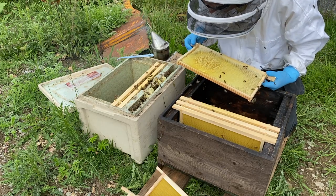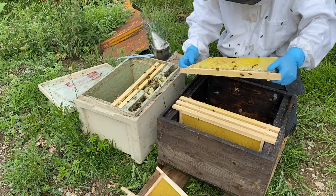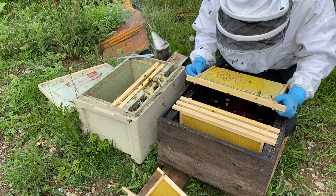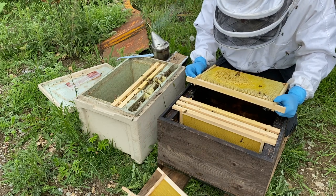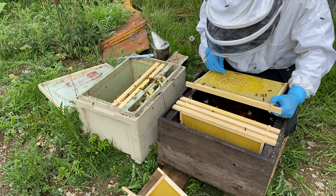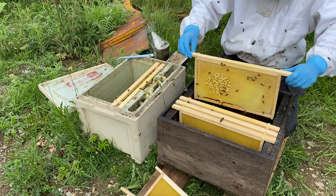No EFB. Because what we're looking for is European foulbrood and American foulbrood. And this does take some time, because you have to check absolutely every single cell where there is brood. And it's looking okay. Looking pretty good there on that frame.